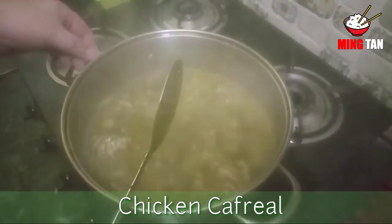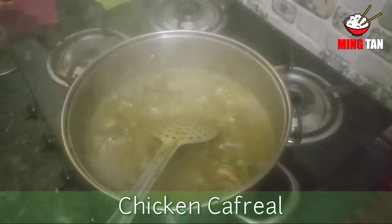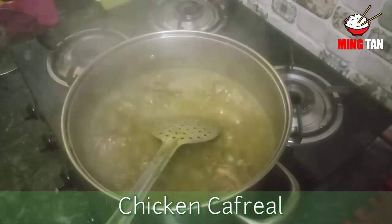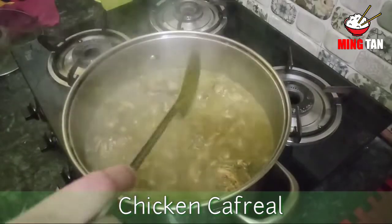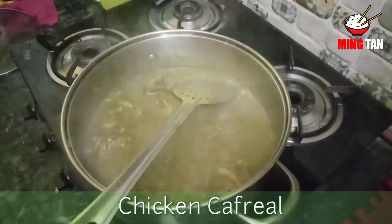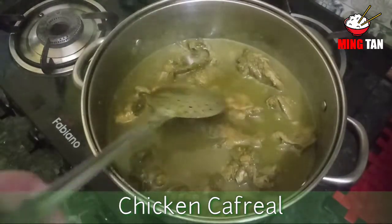Okay, the chicken has been cooking now for about 15 minutes. I'm just going to let it boil a little bit more and thicken the gravy. The chicken is cooked already. Just a little bit more to have a thick gravy. So here you go. The chicken is cooked now.